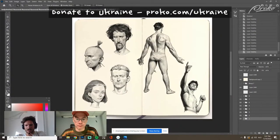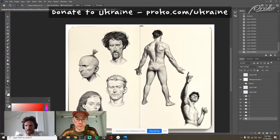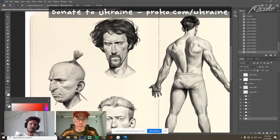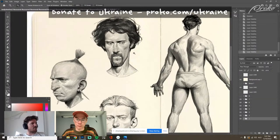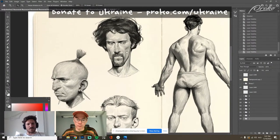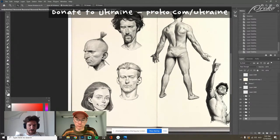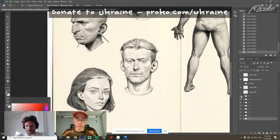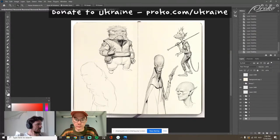This page is from imagination; this one is pretty heavily referenced; this is all reference. This one is from reference but I'm aiming to add my own style to it — I sketch from reference and then let it go and finish it from imagination. This one is from imagination; this one from reference but also finished from imagination. And that leads us to this stuff here.